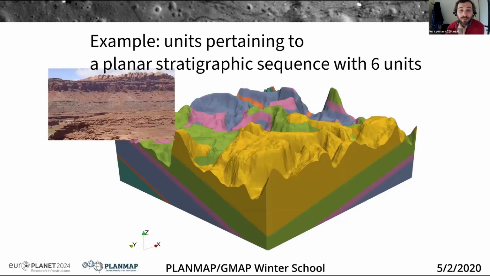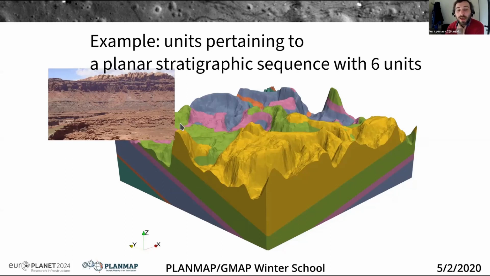Okay, so just some silly examples to have an idea what we are talking about. Let's say we have a stratigraphic sequence. I'm just telling this because some of you might not be geologists. So it's just a pile of rocks formed in tabular bodies, one on top of each other. And a three-dimensional representation we could try to give to that is something like this, where we have different units. So in this case, we have 6 different units that are represented with different colors.